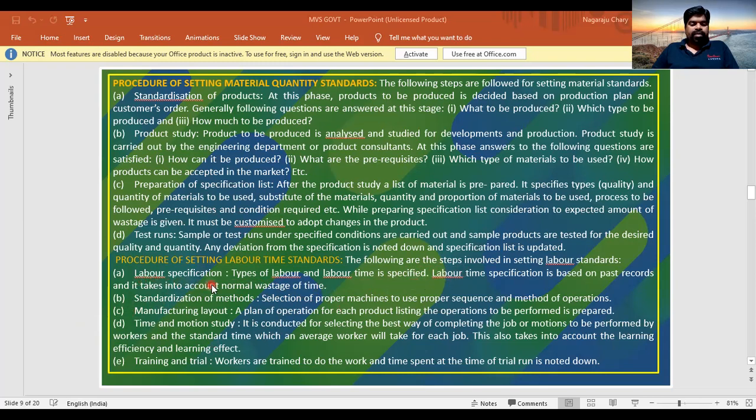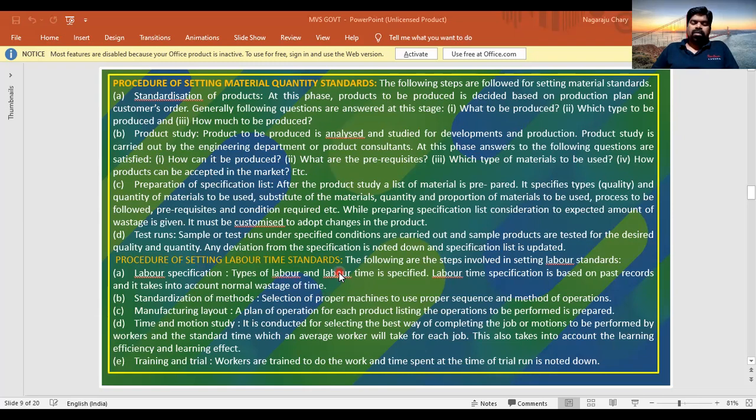Here, labor specifications: the type of labor and the labor time is specified. Labor time specification is based on past records, and it takes into account normal wastage of time. So labor specification is required.